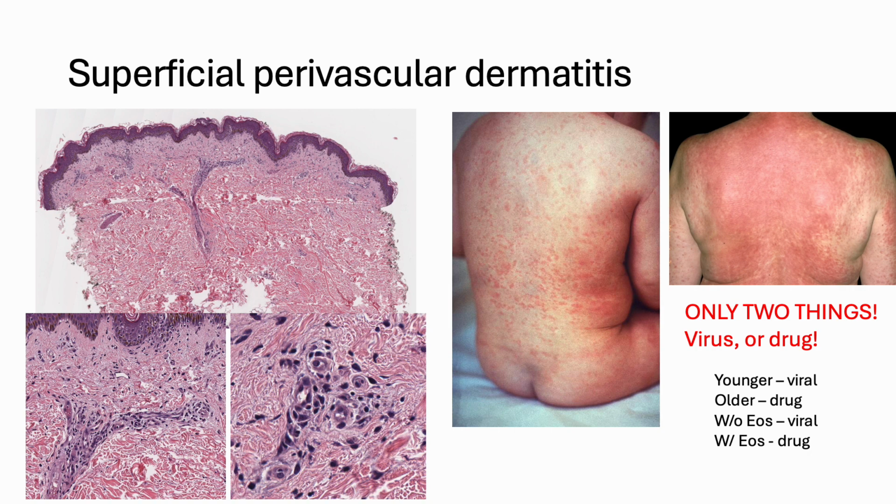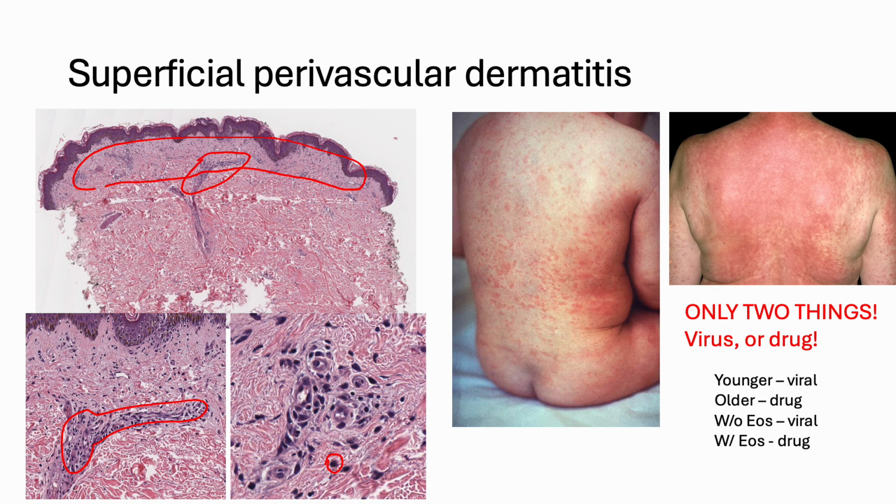So from this low power, you see it has inflammatory cells mainly at the superficial portion with a perivascular distribution. And when we zoom in, you can see again perivascular lymphocytic inflammation with scattered cells, not much spongiosis, not much lichenoid inflammation. And when we zoom in again, they are lymphocytes. So superficial perivascular dermatitis, lymphocytic predominant, we should think of two disorders. First is the viral exanthem. Second is the drug eruption.